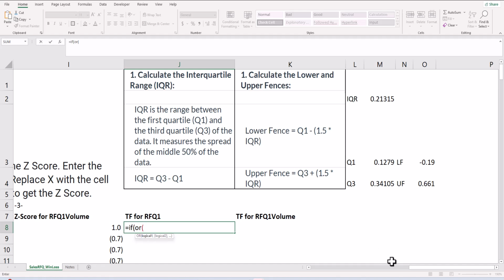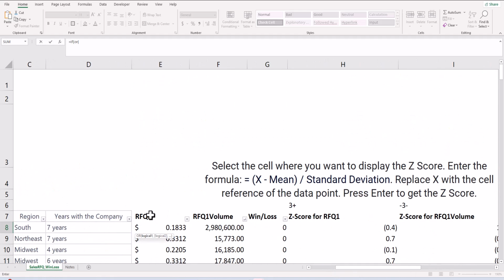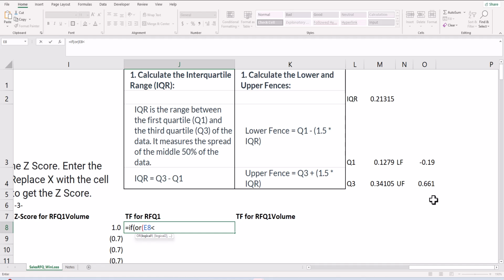So IF-OR, so we can have 2 logical arguments there. So if this number is less than this number, comma, that same number, so E8, is greater than, see, I almost made a mistake there, is greater than this number.